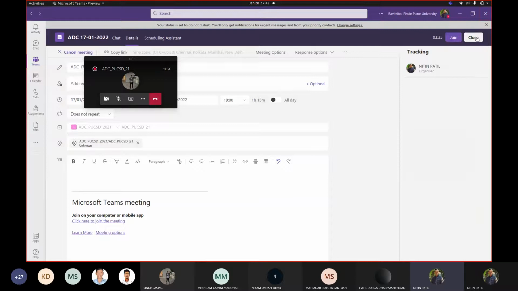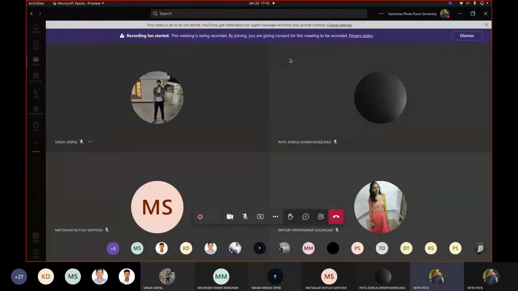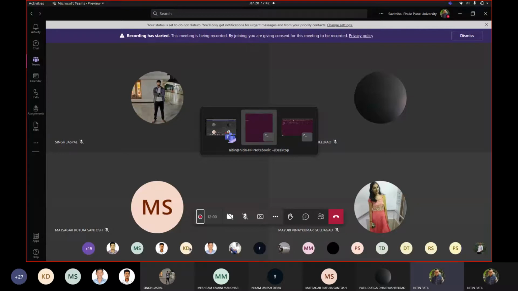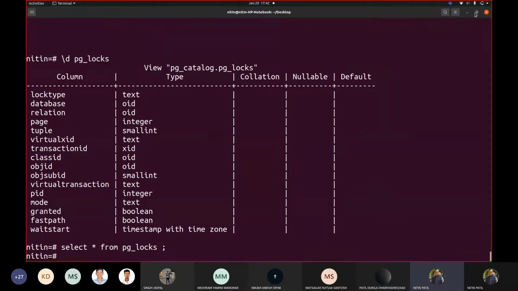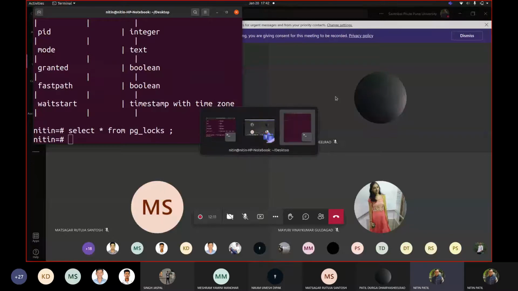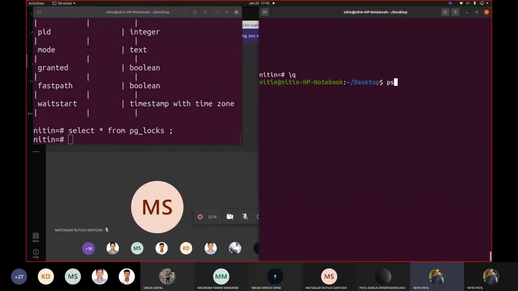On the same line, let us go to the meeting. Whichever process is applying this control. In this case, we are executing this from this terminal, terminal number 1. I have a terminal number 2 too. If I run ps -ef capital H, pipe grep postgres.